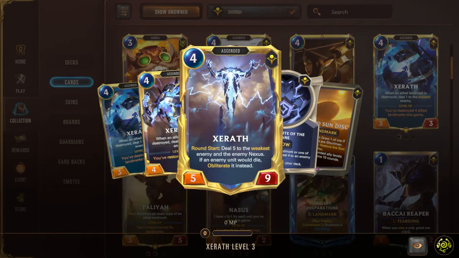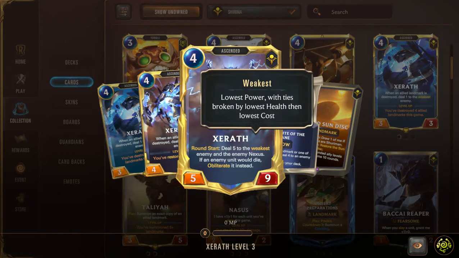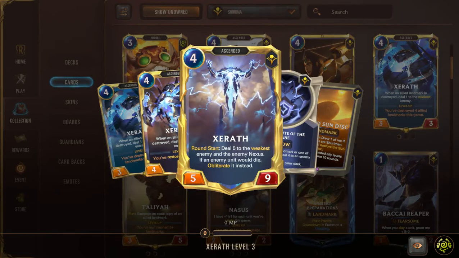Round start, deal 5 to the weakest enemy and the enemy next. If an enemy unit will die, obliterate it instead, and he is a 5/9. Meaning that if you reach level 3 with Sheriff, it's almost a win. But the problem is to reach level 3. It's like Nasus, like Renekton and Azir. If you reach level 3, it's immediately a 100% win for you. That's why, round start, you deal immediate 5 damage to the weakest enemy and the enemy next. It's like, come on.